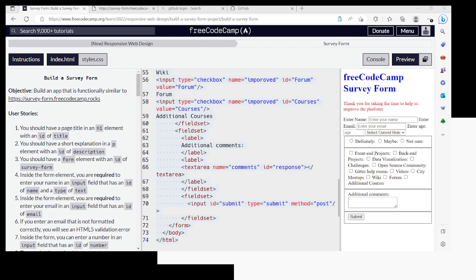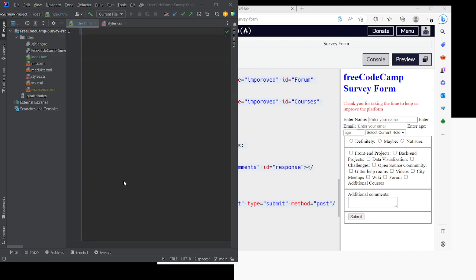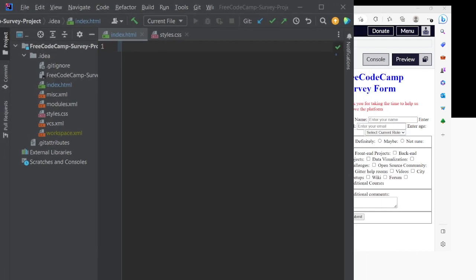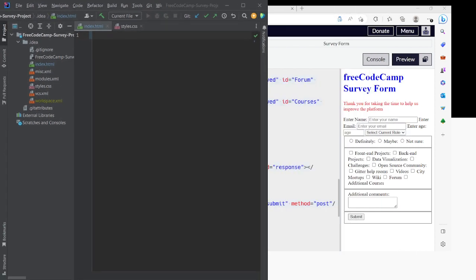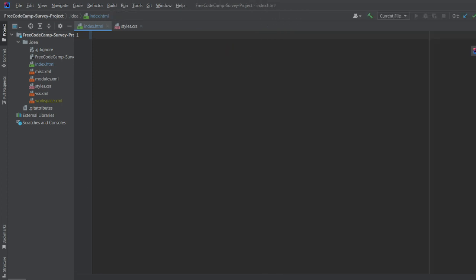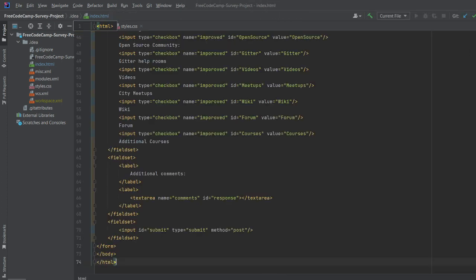I'm trying to make the code visible. Okay, that should do it. Alright, so I'm gonna paste this.